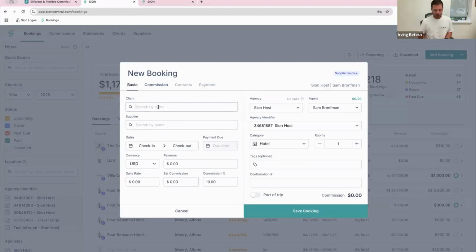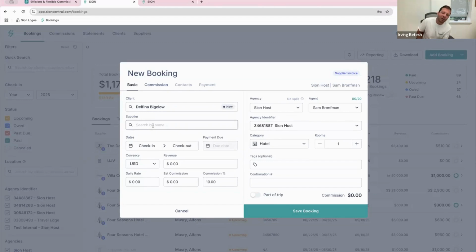So I will start by first, obviously, putting in the client name. You'll see that if the client is already there, it'll auto-populate. You could press enter or select it with your mouse. I'm going to combine your names, Delphi and Kevin. And if you're going to create a new client, you just click Add Delphina Bigelow here. It's now going to create that client once you save the booking. And then you go on to the supplier.